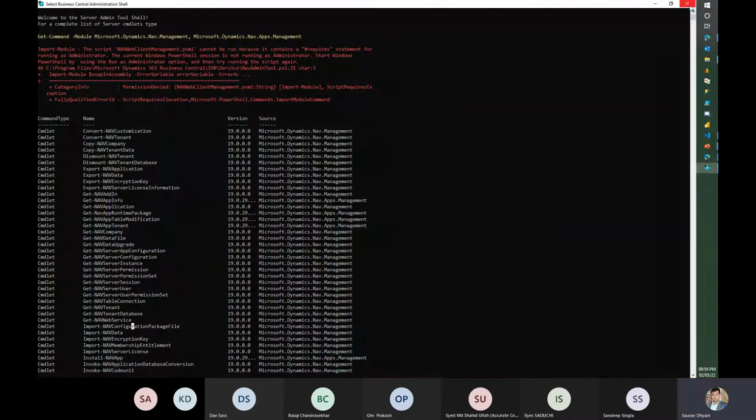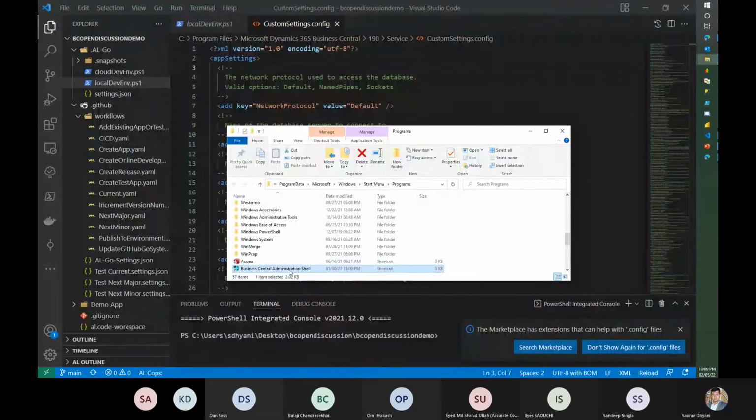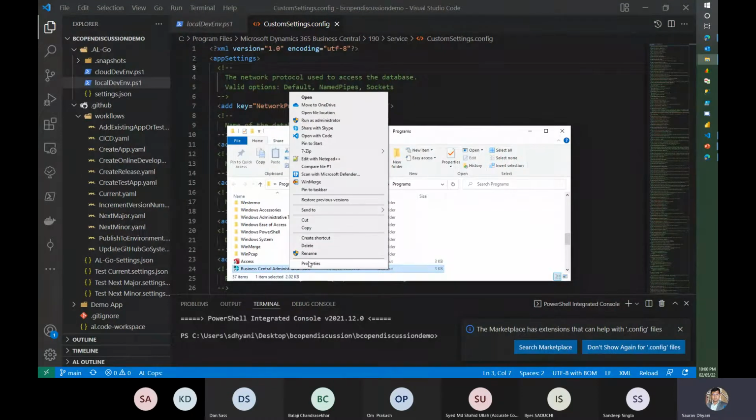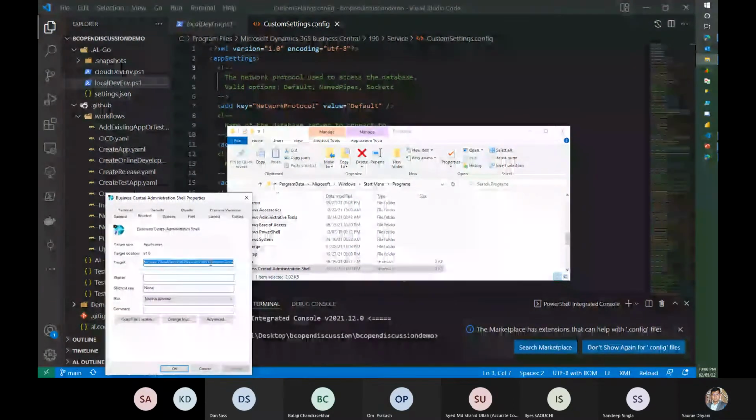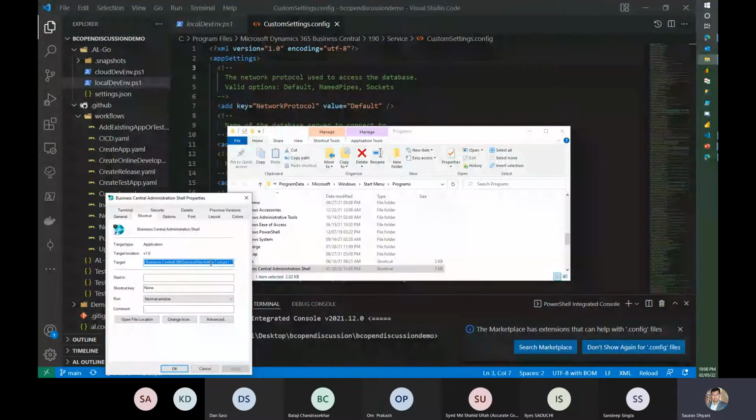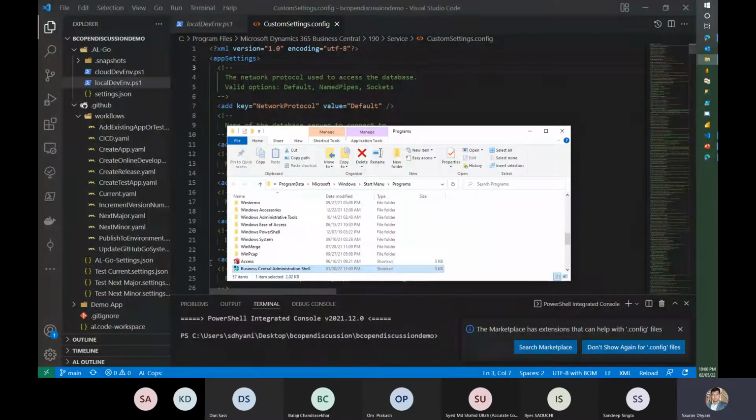Now, some people like it, but I'm a little bit lazy because I don't remember stuff. So what happens is, if you go into the shortcut of this, you will see the target of this, and you will end up with this big command here. Okay, let me put it somewhere.